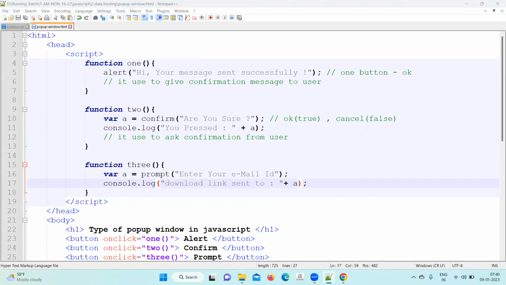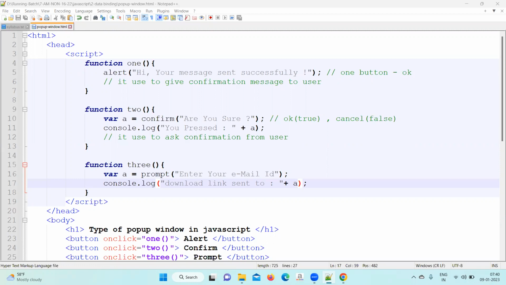The next file will be type of event. In onclick you have written one event. In a similar way, how many other types of events do we have, that we need to see.